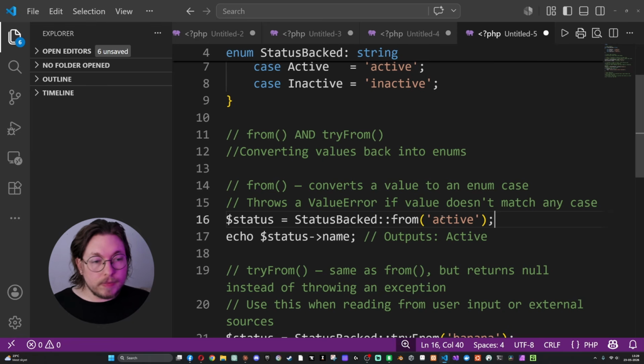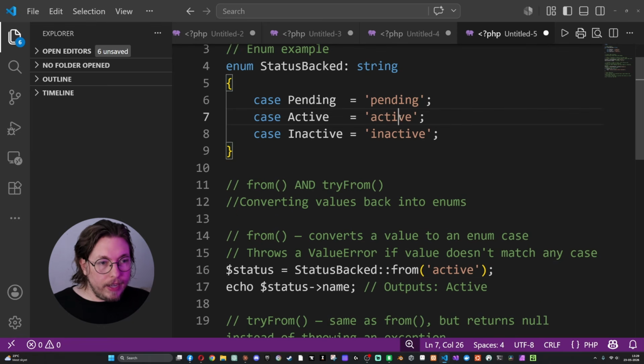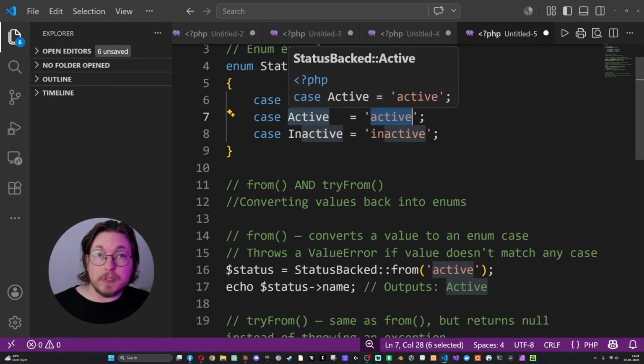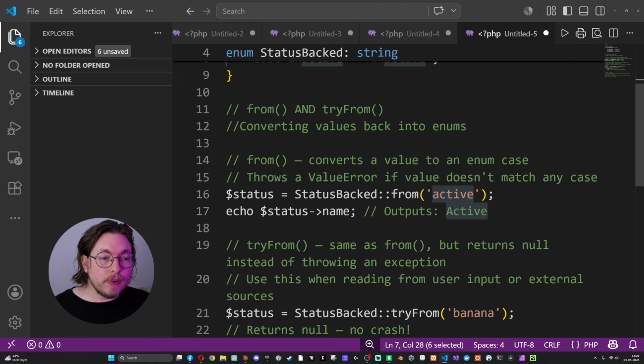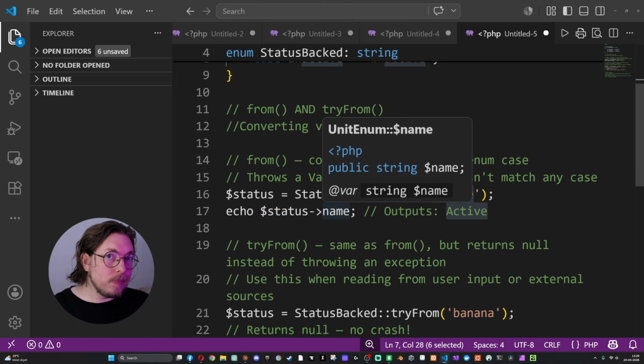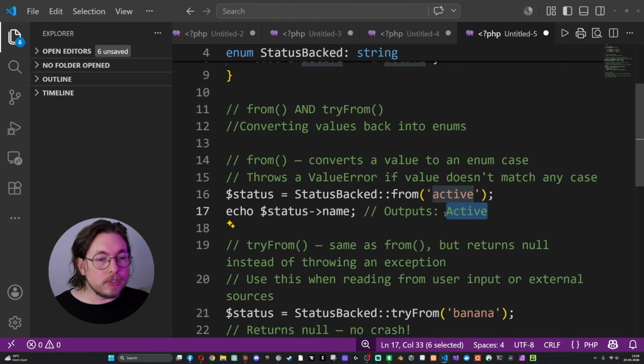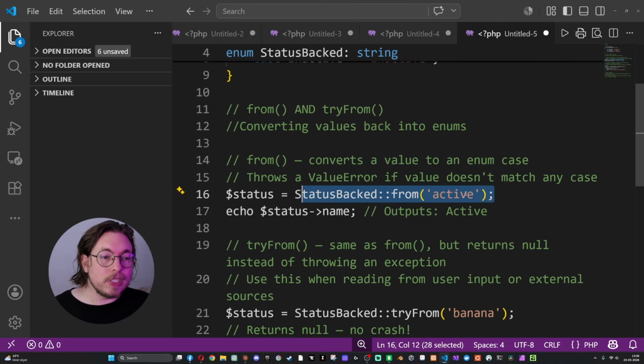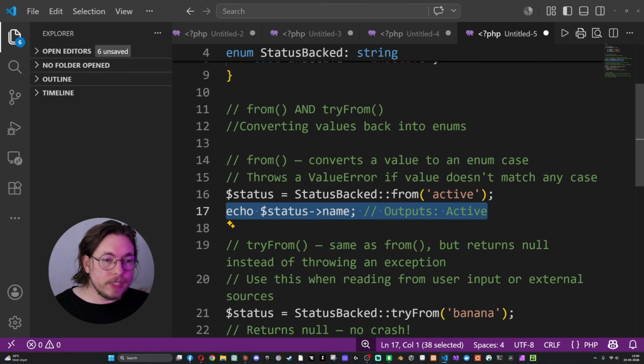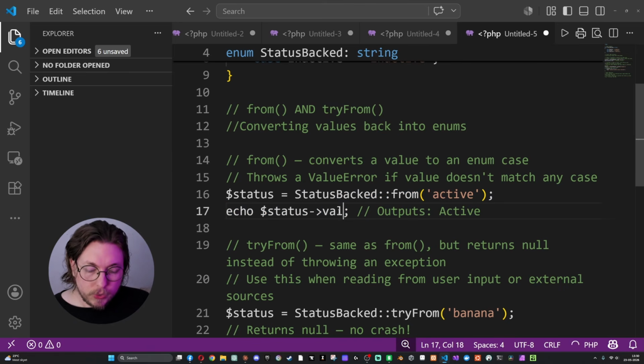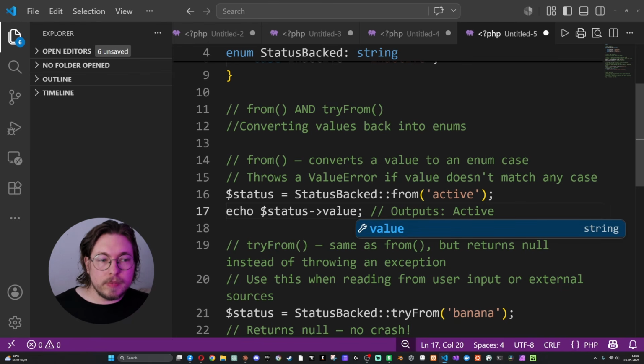So active is an actual value inside the active case. So if I were to echo status and point to the name property, it would spit out active because status is equal to this particular enum that has that particular string inside of it. We could also do value, and this would then spit out active.